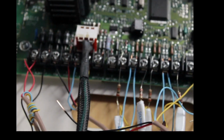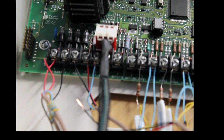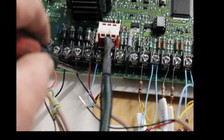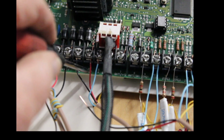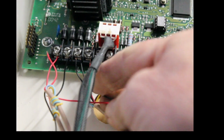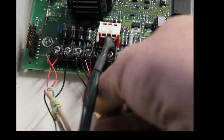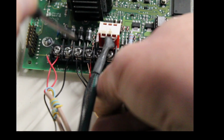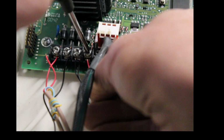Now I'm going to switch over here and zoom in. Let's see how much I can zoom in. See these red and black wires? This is ground and positive 12 volts. You are going to put the black one under ground, where it says GND. The red wire you're going to put under where it says positive 12Z, which is positive 12 volts.